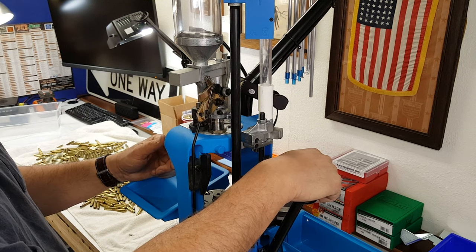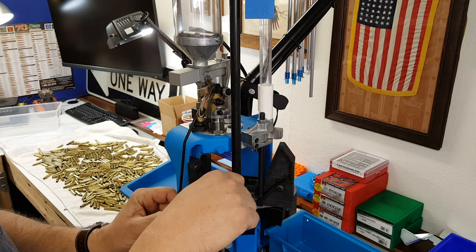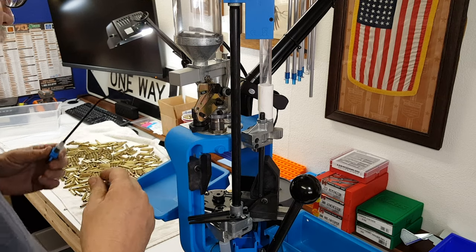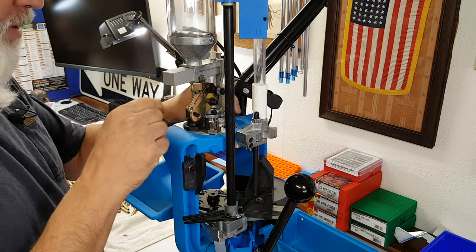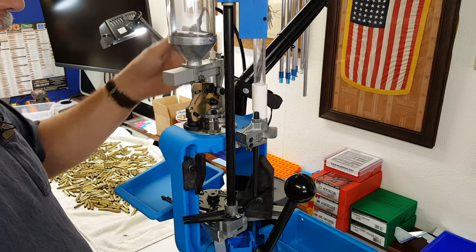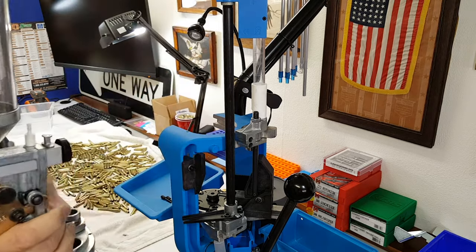But I like to clean them after I do that. So we'll go ahead and remove this tool head for a separate tool head that I have. You have to take the safety bar off here. Set that aside. There's two pins that hold the XL650's tool head on, and it comes off super easy. And that's it. That's how it comes off.